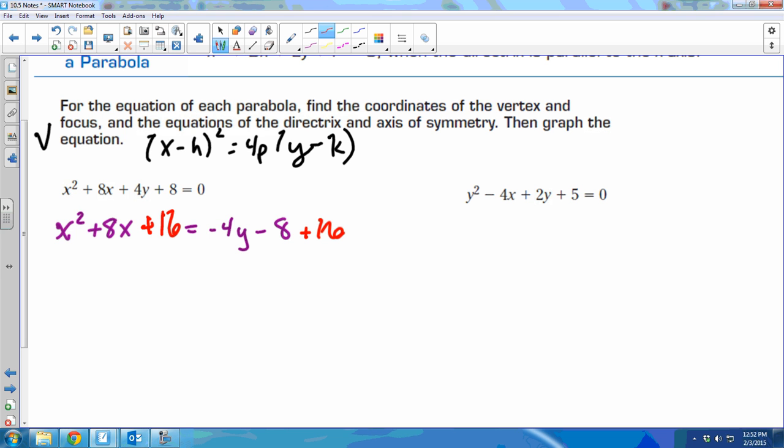So when we divide by 2, you put it in parentheses. Still completing the square like we've been doing. I'm saying like 8 divided by 2. Yeah, so when we're going to factor, we're going to get x plus 4 squared. On the other side, negative 8 plus 16 is positive 8, so you have negative 4y.